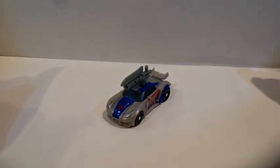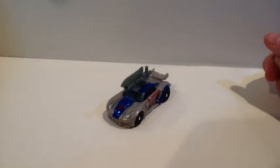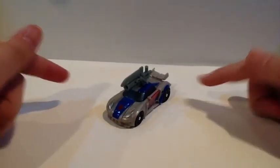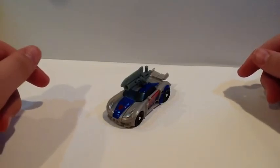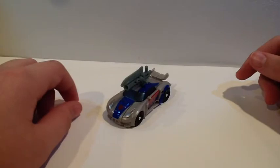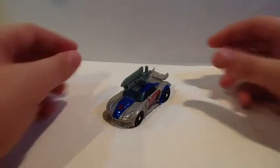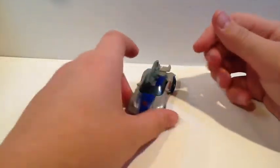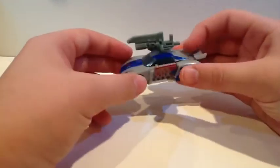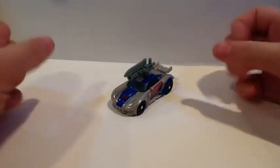So, yeah, this is an absolutely wonderful Cyberverse figure. Please, if you see him in stores, pick him up. He's in stores right now. He's the only Beast Hunters. Well, I saw Cyberverse Bumblebee. I didn't really like it. I mean, the only reason I got him was because he's normal Smokescreen, and he'll go with the original Cyberverse figures. Really, really fantastic.